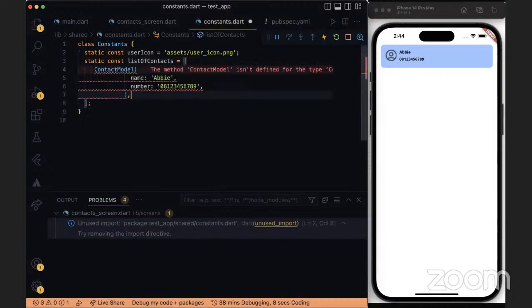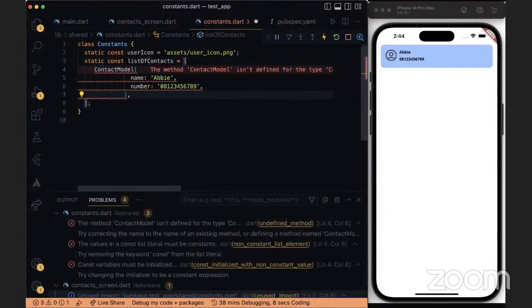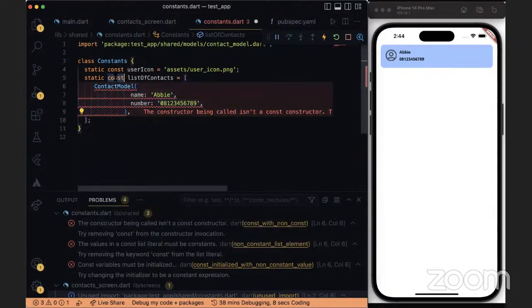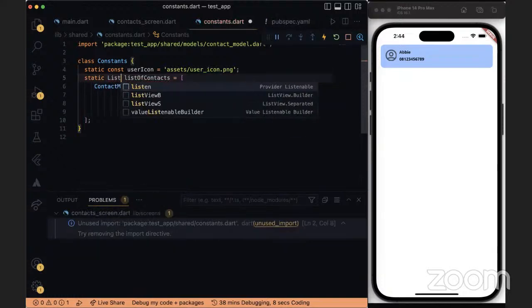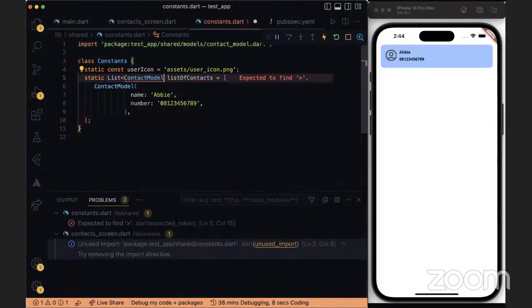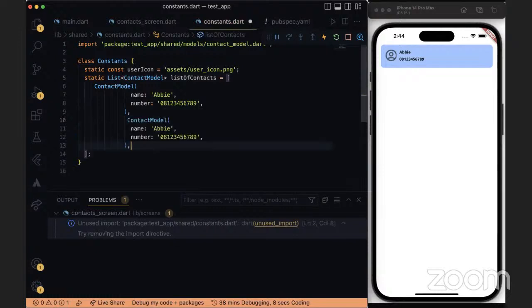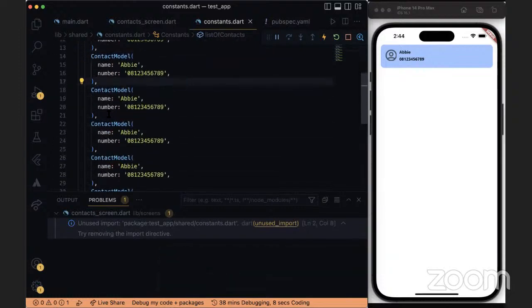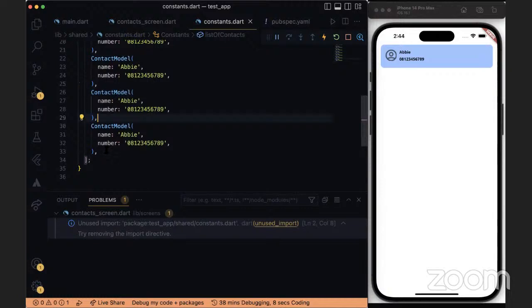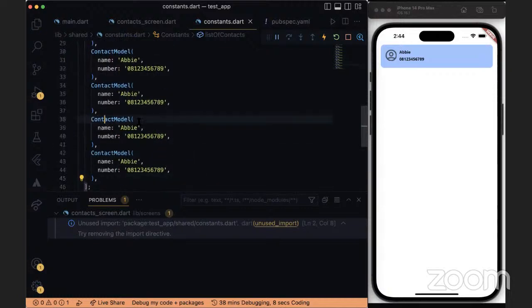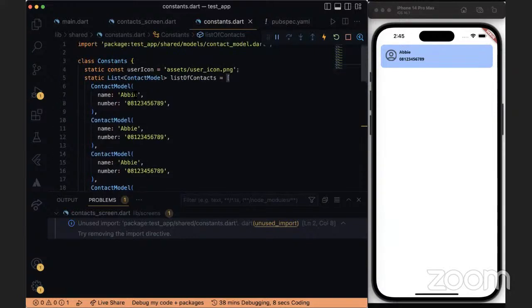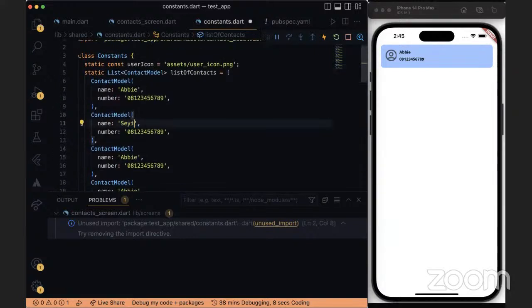Let's just duplicate this. How many do we have there? 1, 2, 3, 4, 5, 6, 7, 8, 9, 10. Oh, this is going to be a lot to manipulate. So we have Abbie. Let's also do Shiki.